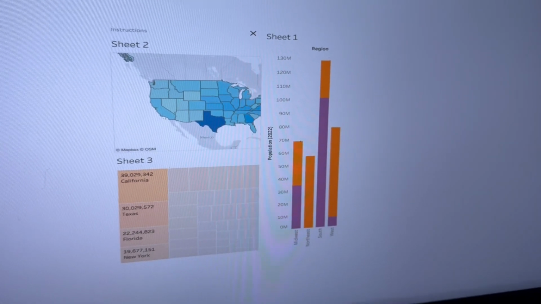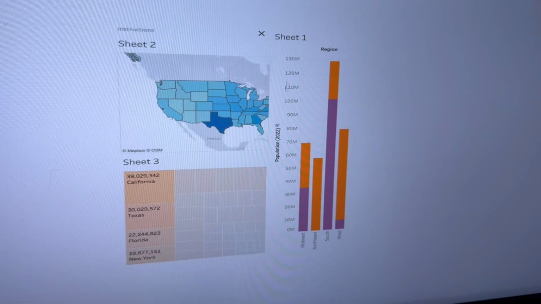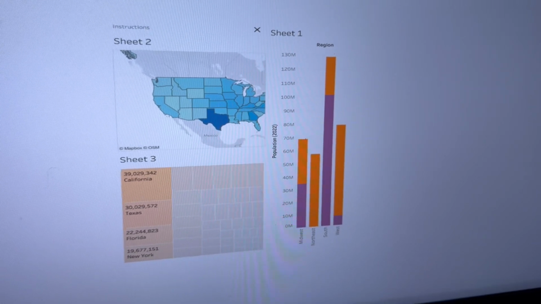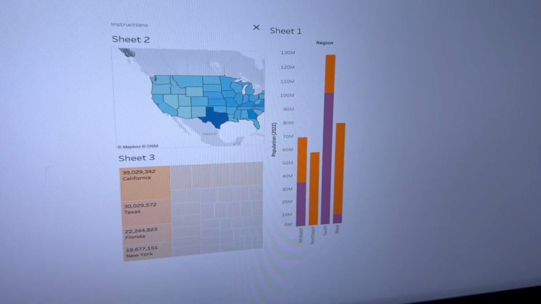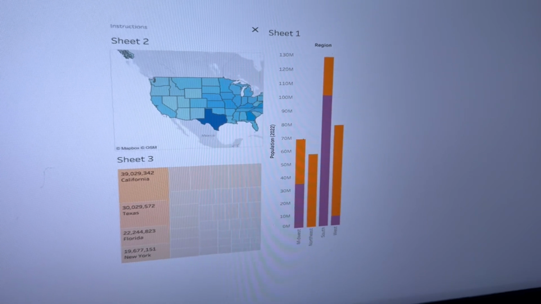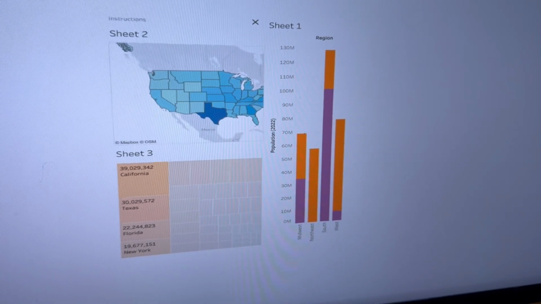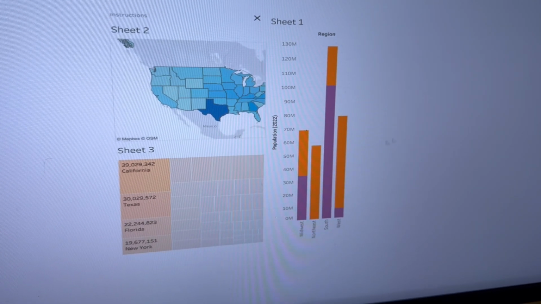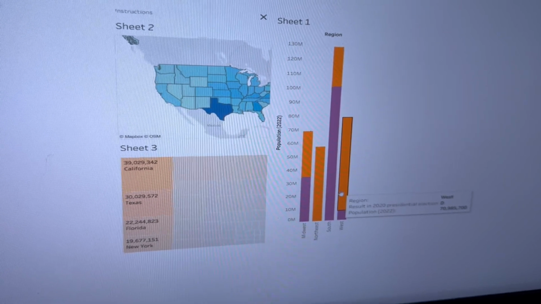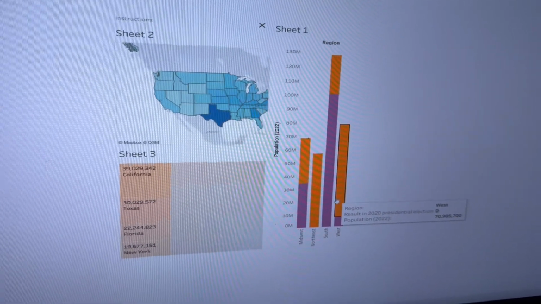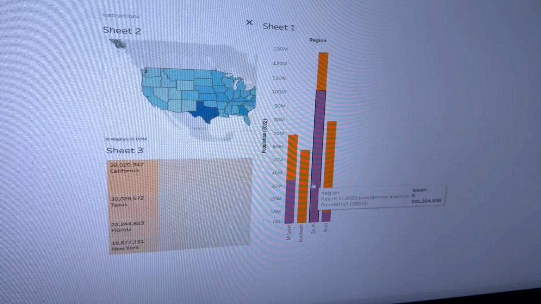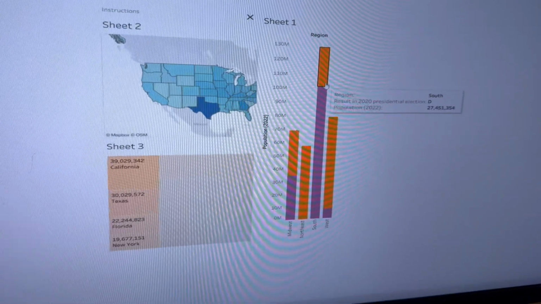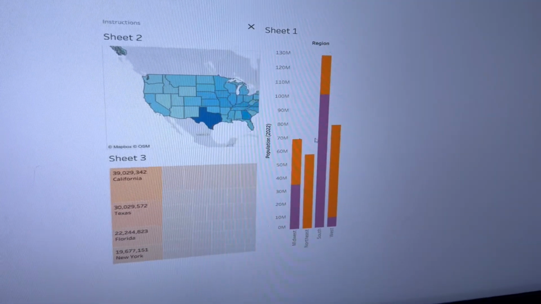In sheet 1, you will see the election results broken down by region, looking into the specific Democratic and Republican votes by region.